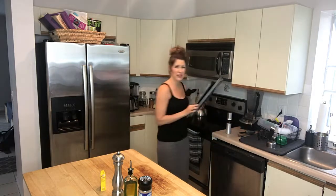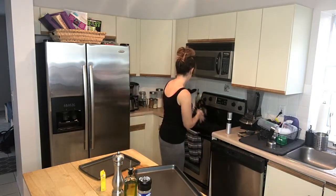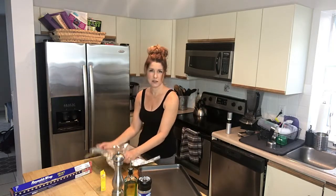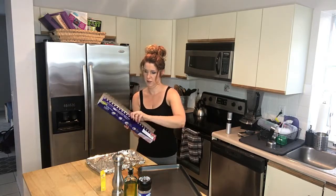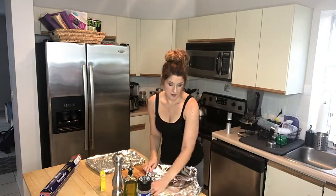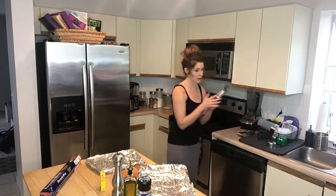Now here's the really simple part of the dish. I have all my cookie sheets out here — they came in a three-pack, I think I got them at Walmart or Target. I use foil; I buy the giant foil at Costco. It just makes it really easy to clean up at the end. I use this all the time just to make cleanup really easy.